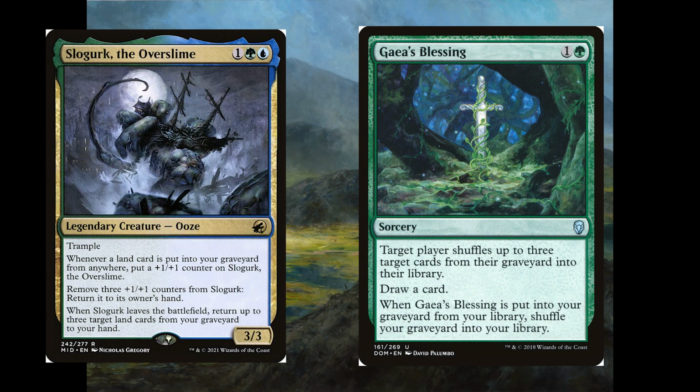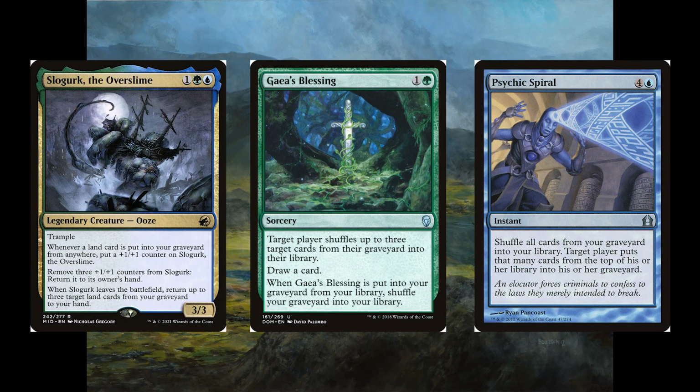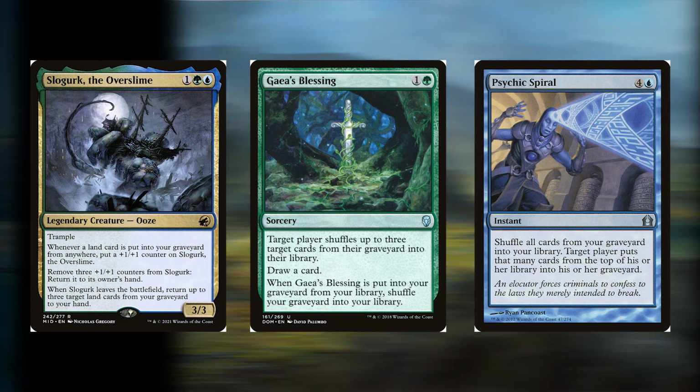Say you've got Slogurk on the battlefield and you cast something like Psychic Spiral on yourself, which lets you shuffle all cards from your graveyard into your library and then put that many cards from the top of your library into your graveyard. If it's late enough in the game and your graveyard's really stacked, it's not uncommon for you to be able to mill half your library this way. And if you hit Gaea's Blessing, you're going to be able to do all that over again, and Slogurk's still going to get those +1/+1 counters on him.